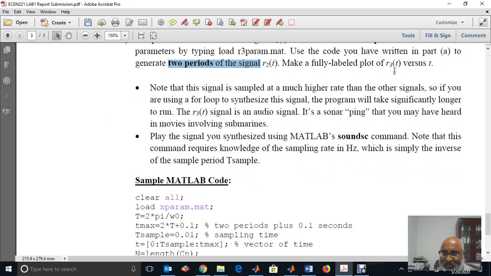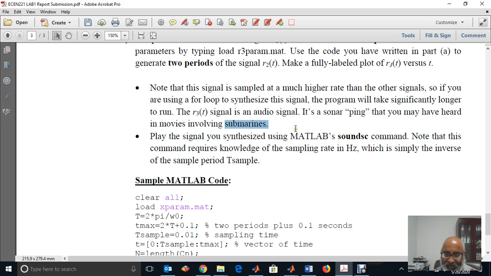Now, the last signal, R3 of t, is called a sonar signal. That means a sound signal used in submarine communications, underwater or undersea communications. They use it for detecting objects.